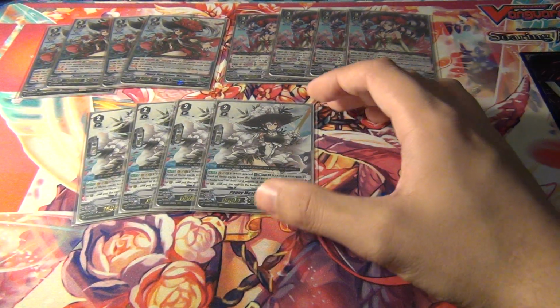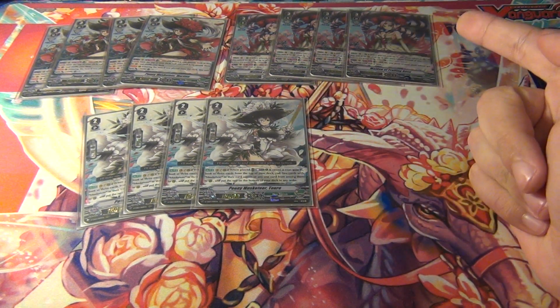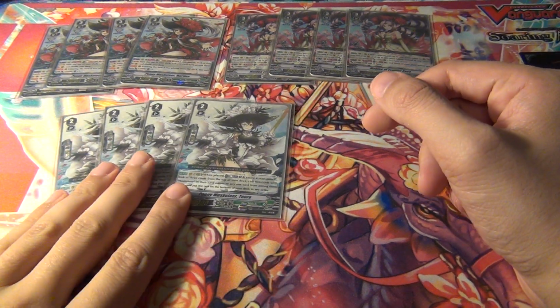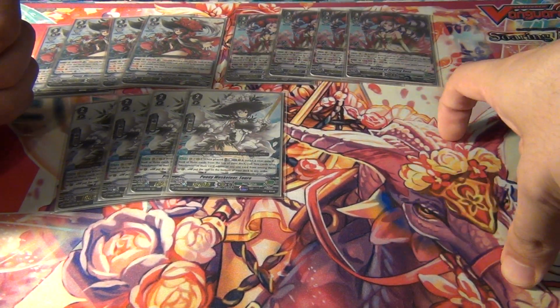When placed on V or R, counterblast 1, retire a rearguard, look at 3, and call 2 with Musketeer or any 1 from among them, and then put the rest of them on the deck in any order. So the nice thing about that is if you see 2 Musketeers out of the 3 cards, you can call 2 Musketeers.